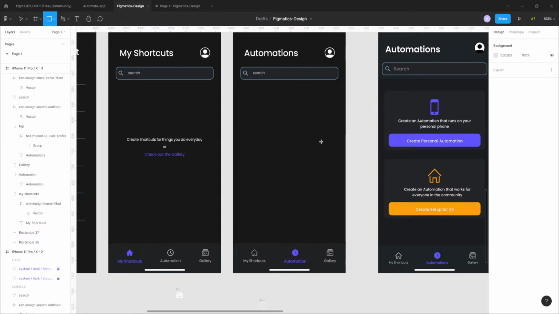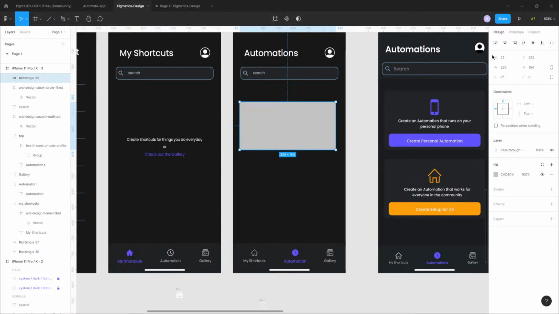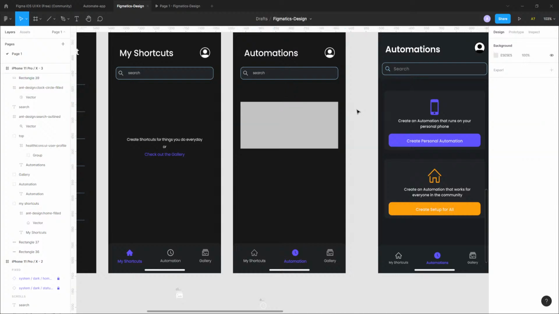Press R, make a rectangle. I'll be taking 300 and 140. Too small, 150 and 325. Okay, center line it.